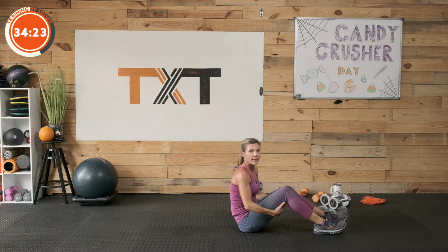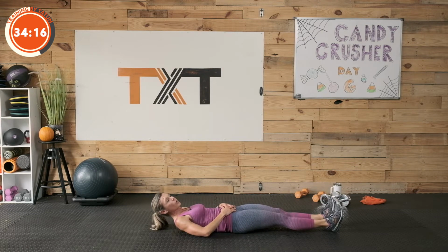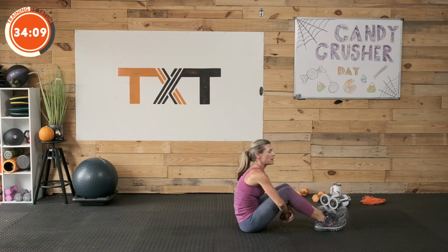30 seconds. So yes, on that hollow hold, if you're here and your back is arching and there's a lot of pressure, you want to keep it firm against the floor. It's hard to do. You can bring your feet a little higher with it. You can even press here for a little more work. All right, we have 13 seconds.